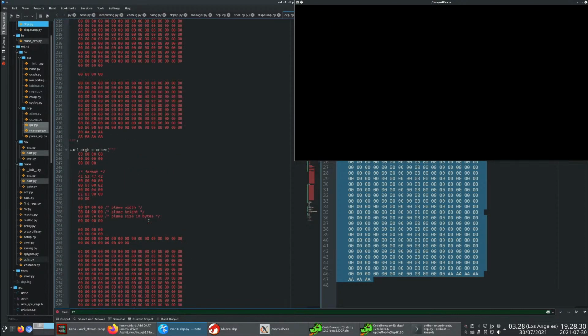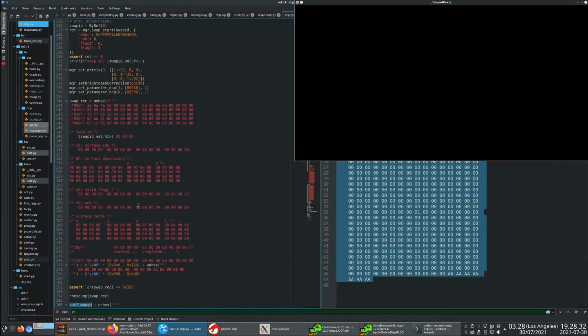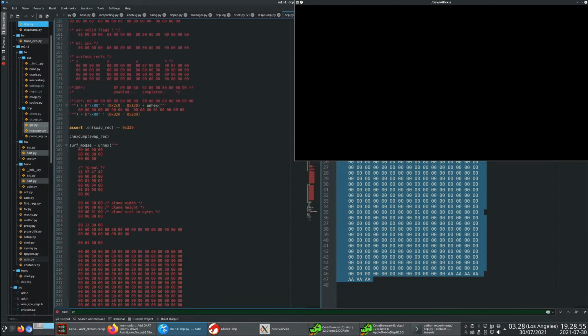Okay, so what if I set it as a mouse? 128 is 80. I set it in the same slot at least. Make it the same 12 as before.